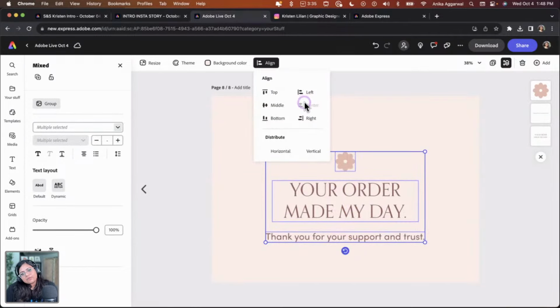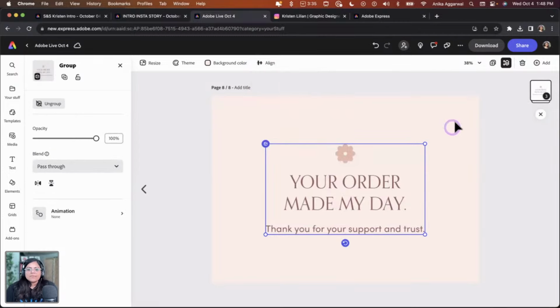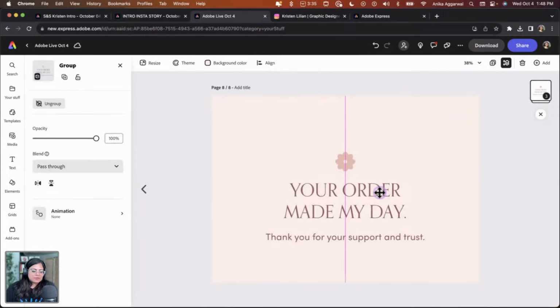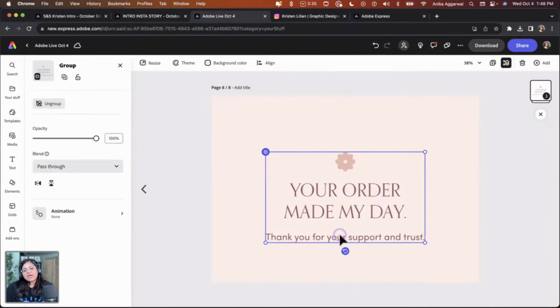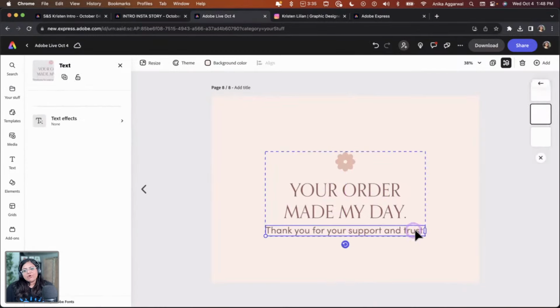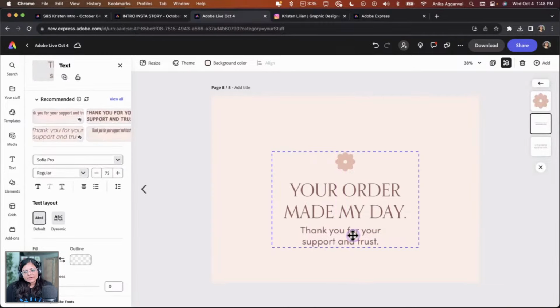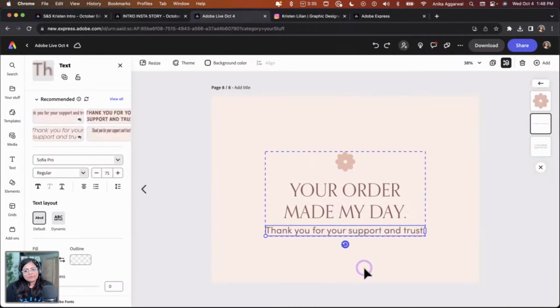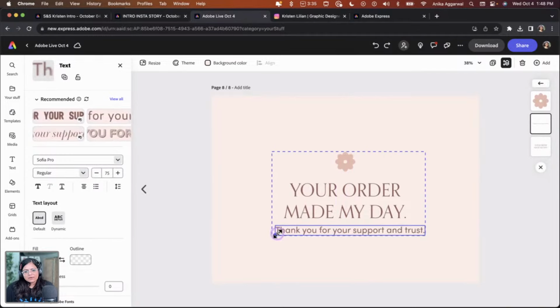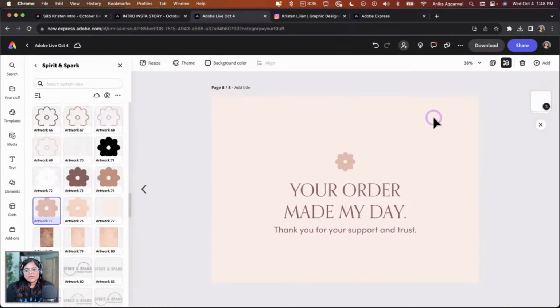I'm going to align it to center. It is already aligned. And then I want to align it to middle. Okay, I think I'm going to make it a little bit off center. Okay, and then I think this is one variation. You could also do something like a 2-line variation, something like this, but I don't really like that. I can maybe just scale this down to make it more flush. And yeah, I think these are the first part of the thank you card.